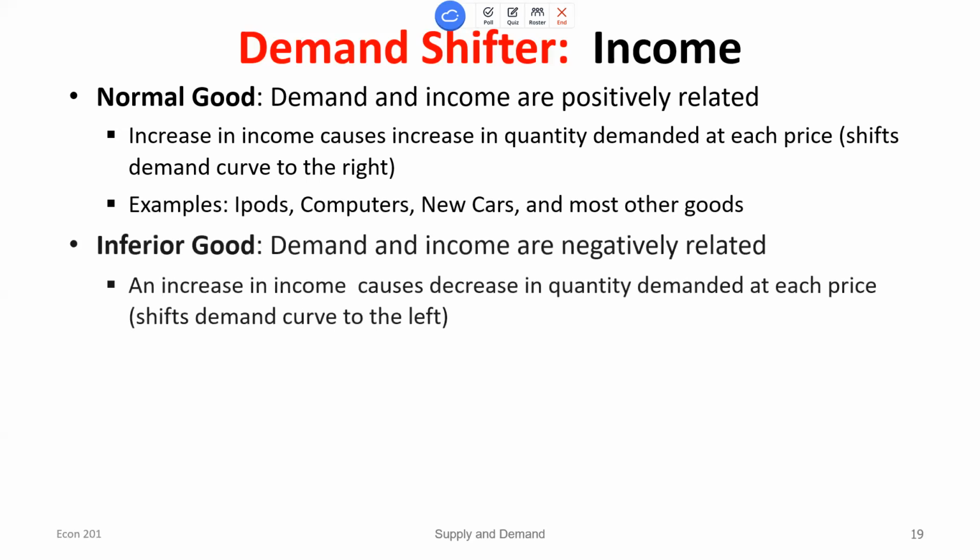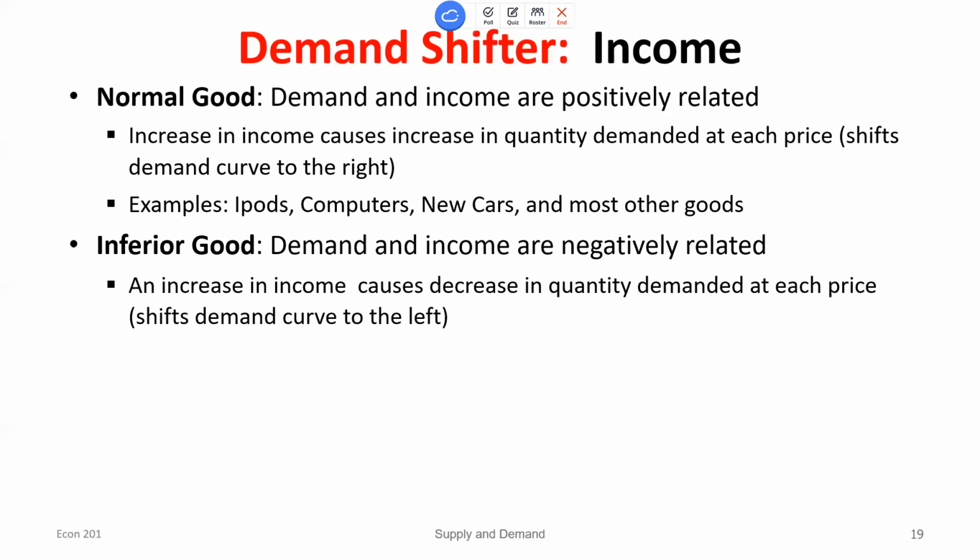So we call this inferior goods, right? They're not as high quality. Generally, people with lower incomes are purchasing these. So if everybody has more money, nobody's going to want to buy Natty Light, or nobody's going to want to buy as much ramen. Well, I might still like ramen, but I'm not going to buy the 25-cent packs or whatever the cost is now. So for these inferior goods, the demand shift from having more income will go the exact opposite direction.